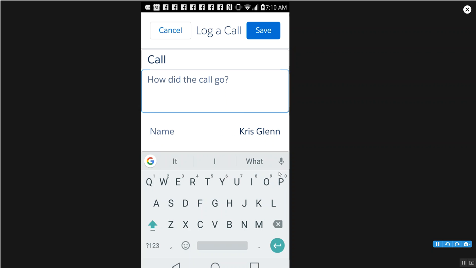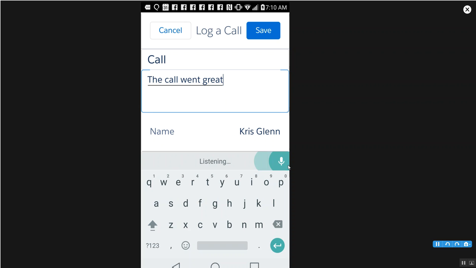I'm an advocate of enabling voice to text on your phone, so you don't necessarily have to type all the time. That can enhance the quality of the responses that we put in. So an example would be if I select that microphone, the call went great, looking forward to doing business with Chris.